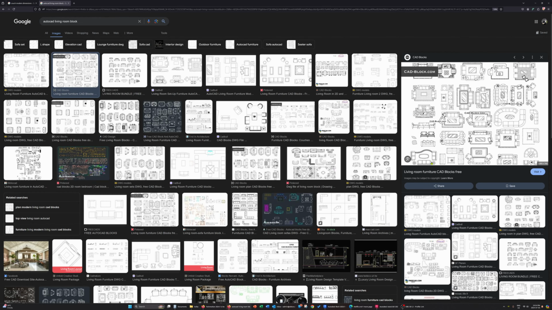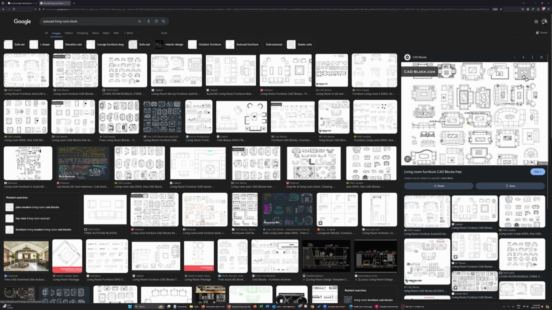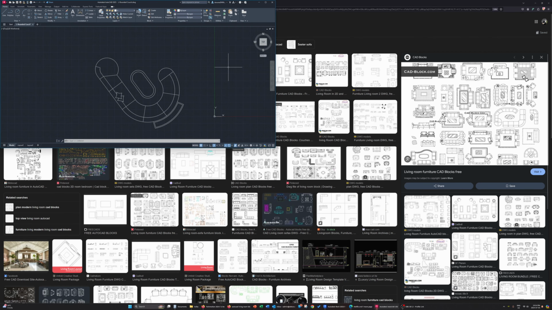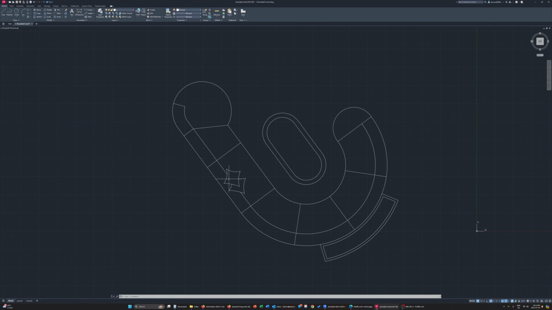Often I would find blocks. Whenever I used to design, I would be able to find these nice little blocks of all types, and you're able to download most of them for free. You can get some nice living rooms and living room sets, and it would be amazing to just drag and drop and implement them into the project. However, if I want to find a quality component like this one, it's almost going to be impossible.